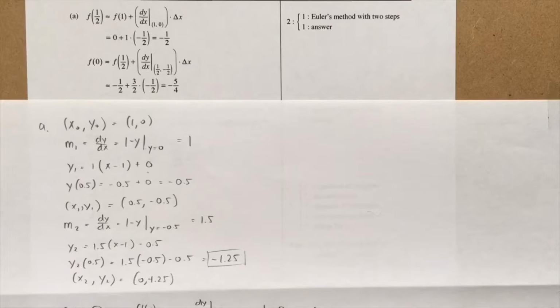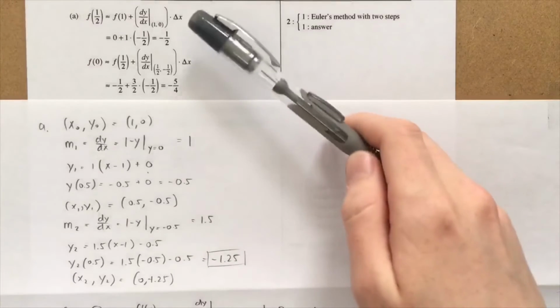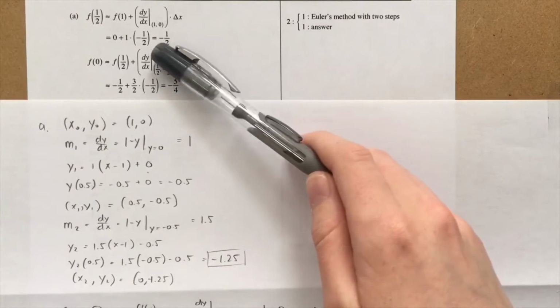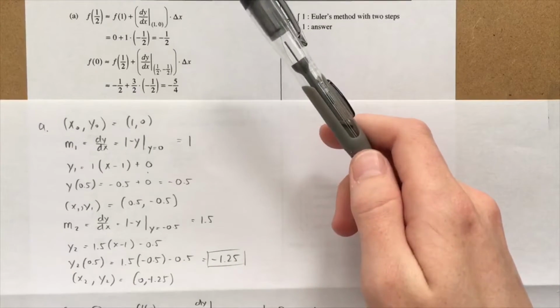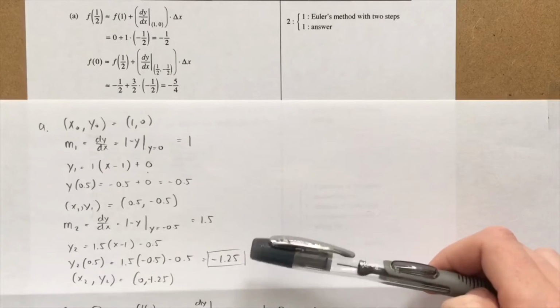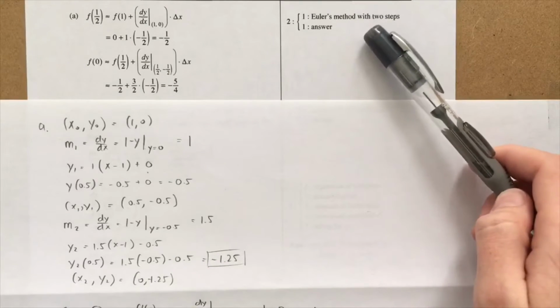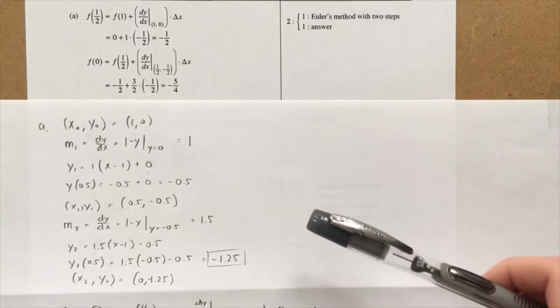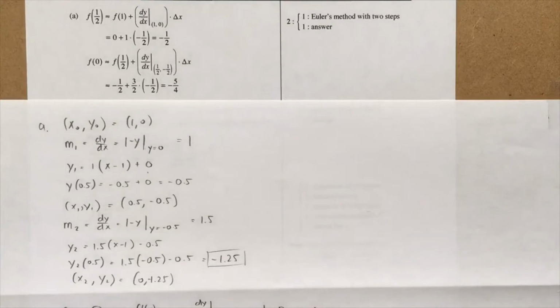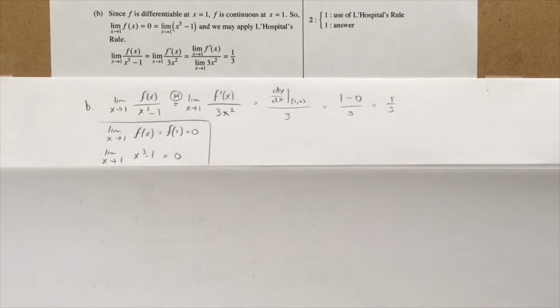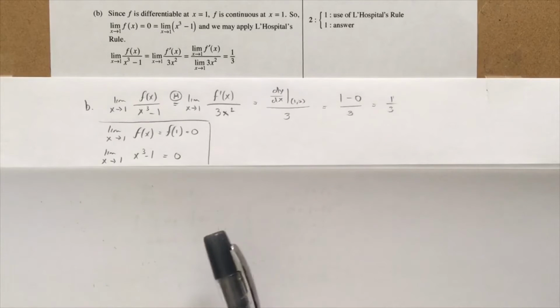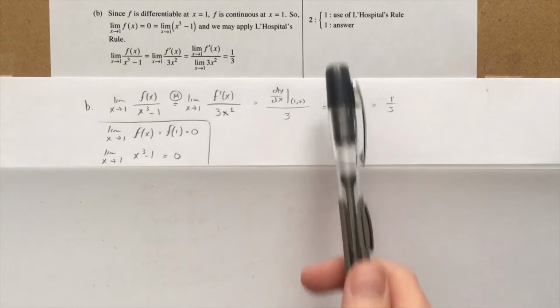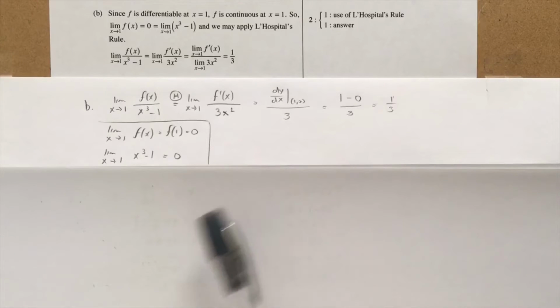Now let's grade our work. When we look at the first problem, we see that College Board used a delta x term and fractions instead of decimals. But these still yield the same answer, and there is still Euler's method with 2 steps, so we will collect both points on this problem. Part B is also worth 2 points. The first point is for the use of L'Hopital's rule, which we did here, and the second is for the answer of 1/3. Since we got both of these, we will collect 2 points on this problem.